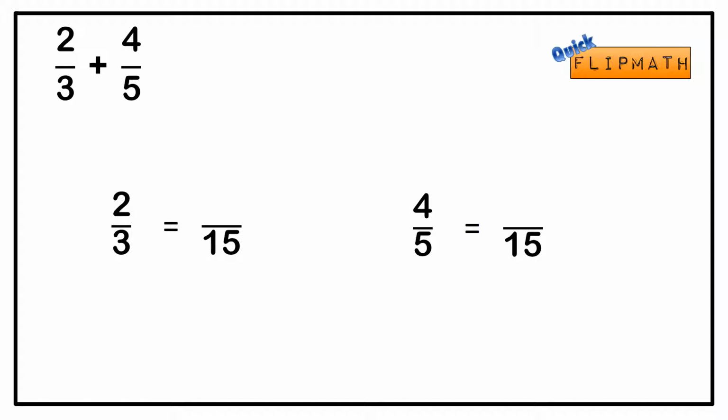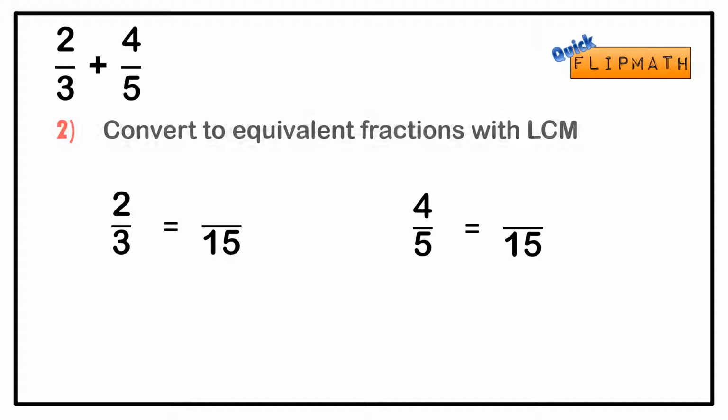We set up our two sets of fractions like this. We're going to turn 2/3 into something over 15, and we're going to turn 4/5 into something over 15. Dealing with them one at a time, we'll start with the 2/3, and we look at our two denominators. How do I turn a 3 into a 15? Well, I multiply by 5.